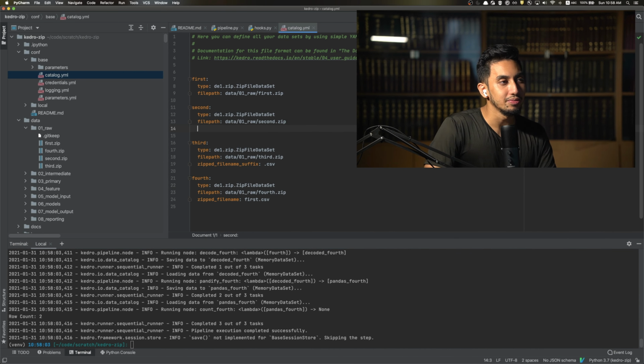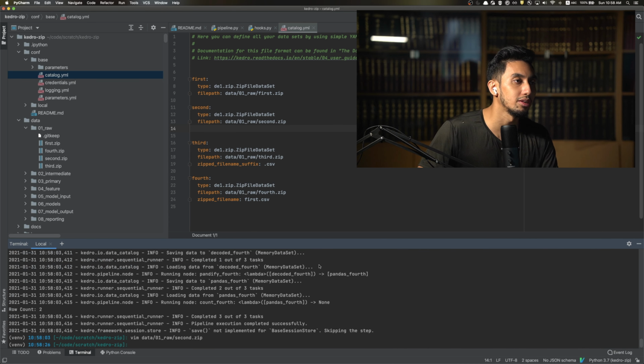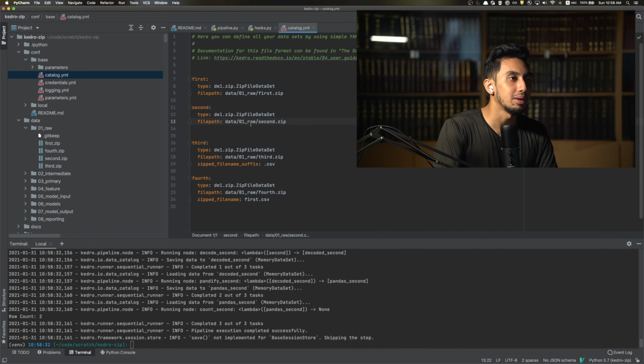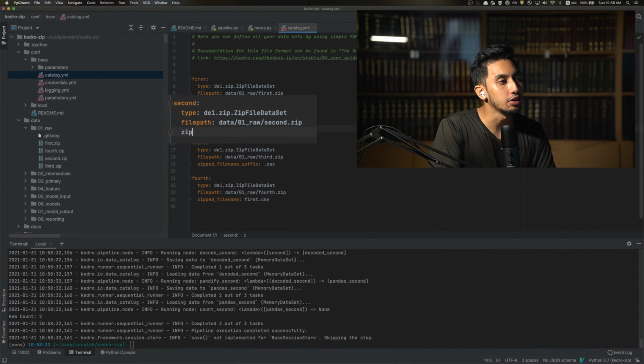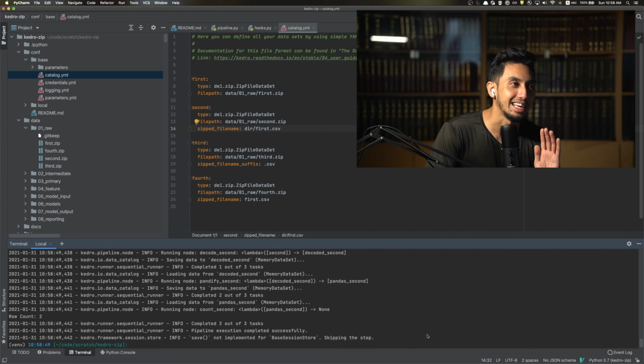Now for this other example, what sometimes happens is that zip files will have multiple directories. And in this case of second.zip, we just have one directory where the first.csv is located inside. By default, it's going to still load the file just fine. So if I type in tag second, it will work all right. But in the cases where you want to pull out an explicit file from a certain directory inside of a zip file, you would use the file name option, and then you would use a relative path. So in this case, dir/first.csv, and there it can pull out exactly the CSV file that we want to use.